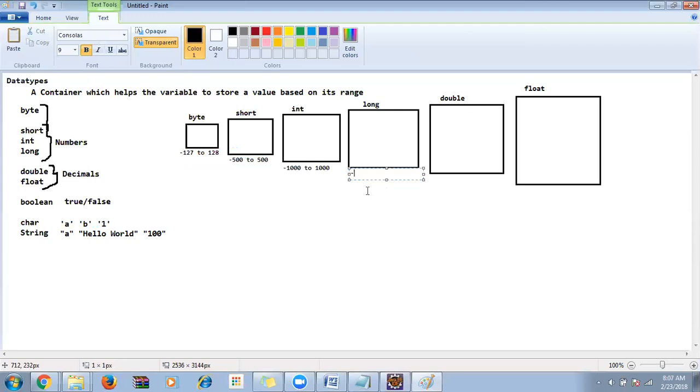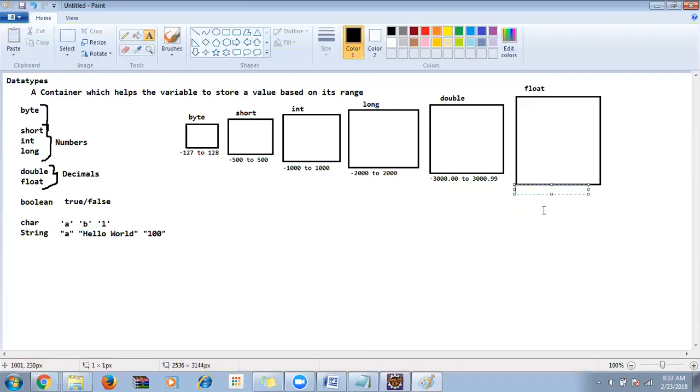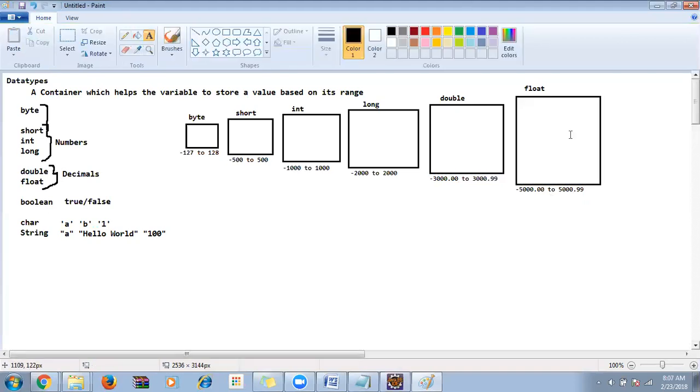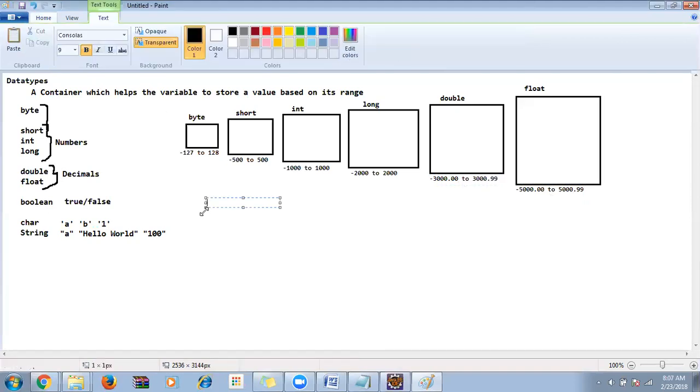Long: minus 2000 to 2000. Double and float are decimals. Double can store values from minus 3000.00 to 3000.99. Float: minus 5000.00 to 5000.99.